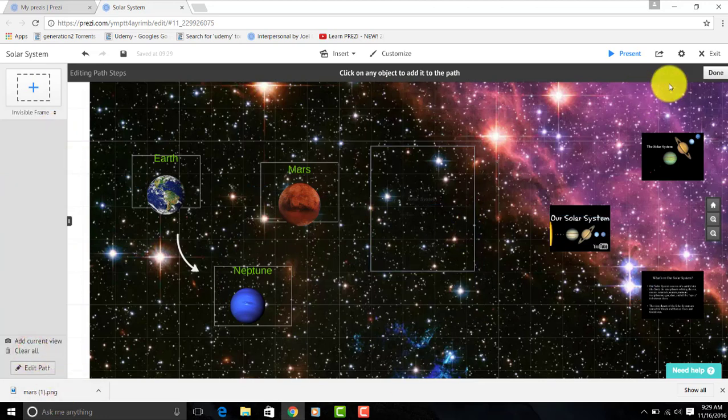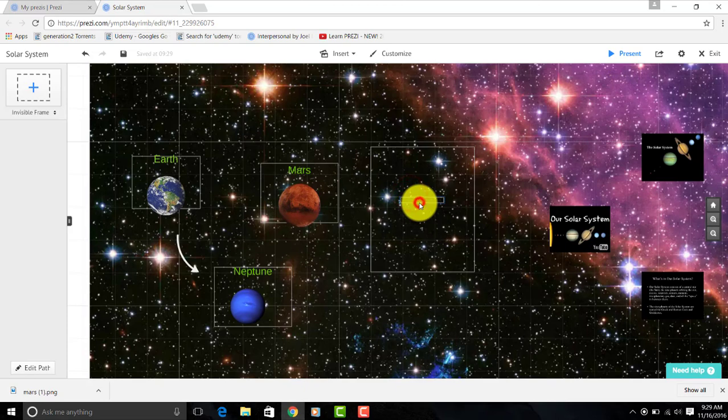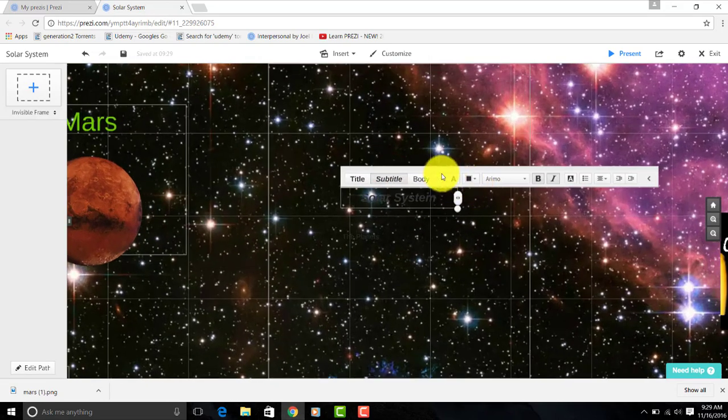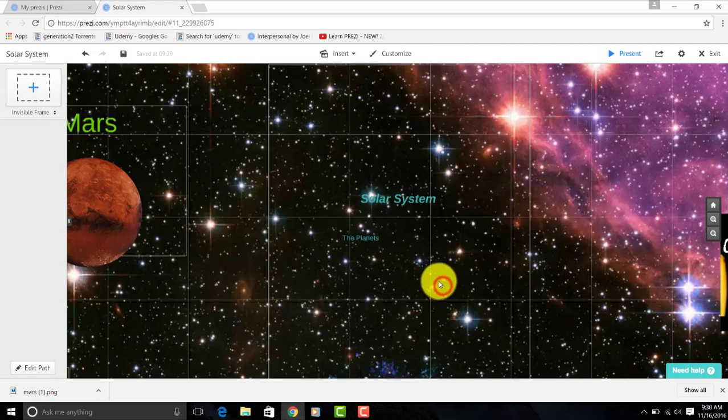And now when we click on present, the first thing we want it to show is this, which has the solar system. Let me just change the color because it's on dark. Yeah, the solar system, and then text with some info for it. So we have that.